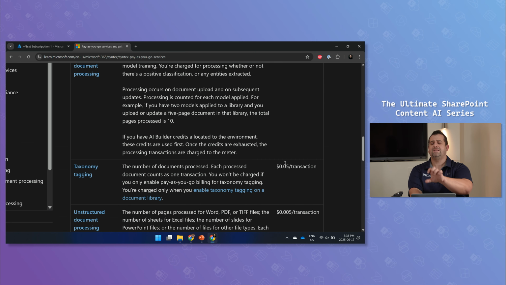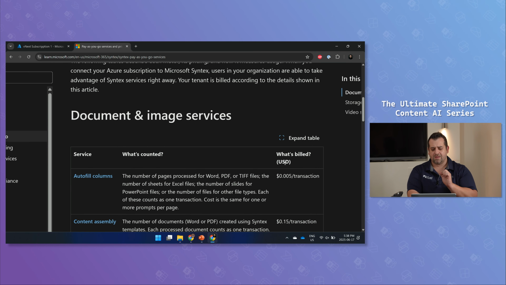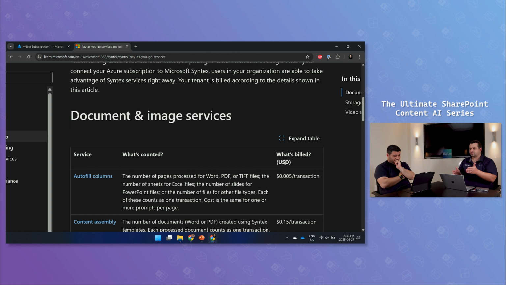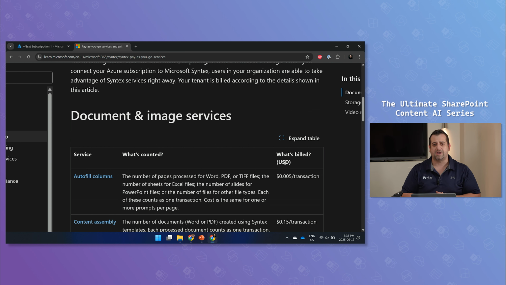And why this resource is important is because Microsoft loves to change stuff. Microsoft loves to change licensing. We're recording this, and you do see the date at the bottom of the screen, right before the end of the Microsoft fiscal year, and Microsoft loves to change stuff every fiscal year. So I'd rather point you in the right direction where you can always get the latest info than tell you information that might be out of date. So always go check the latest information over here.